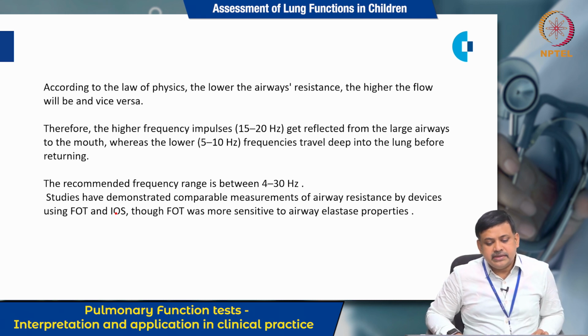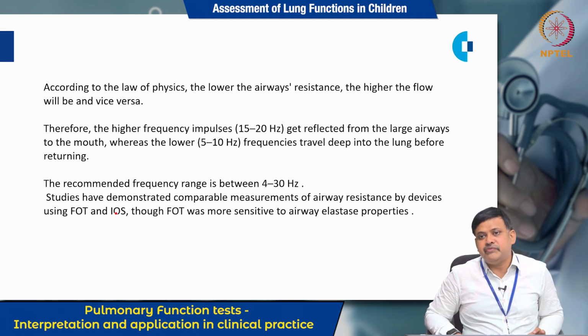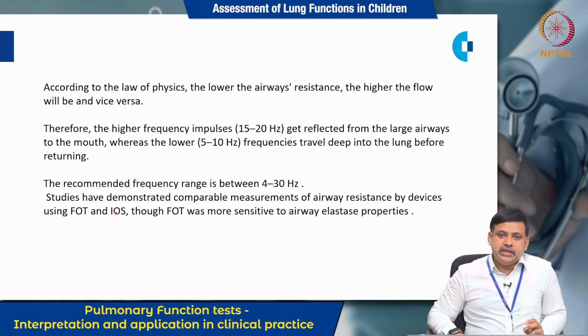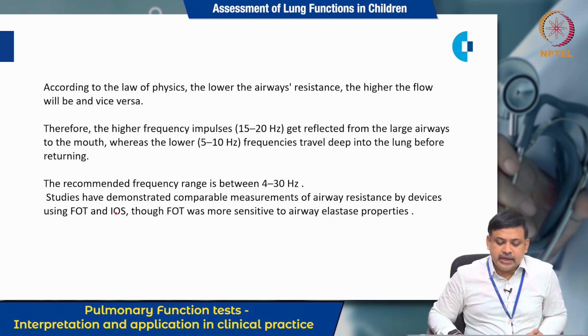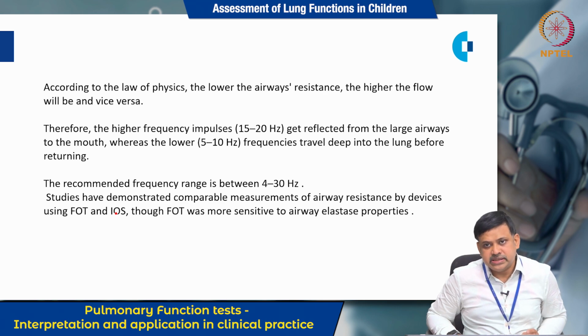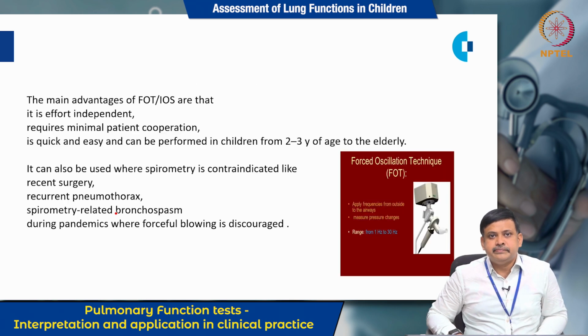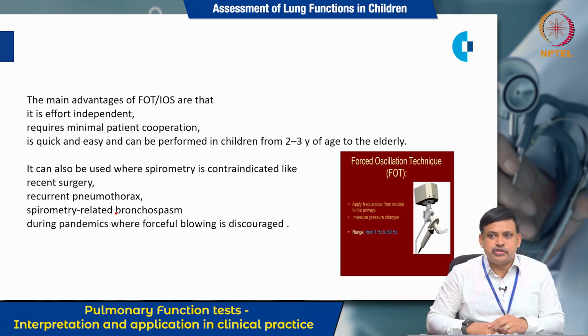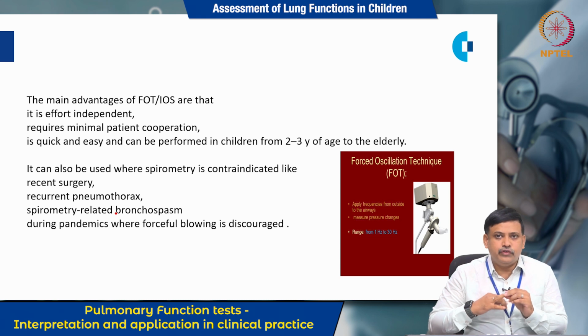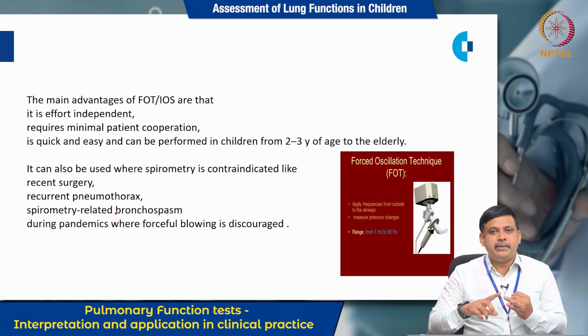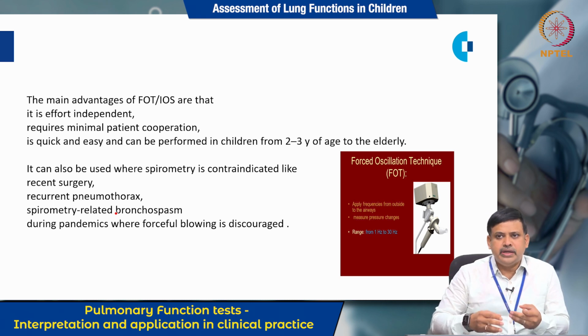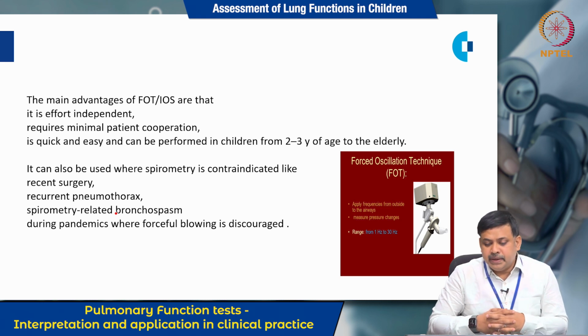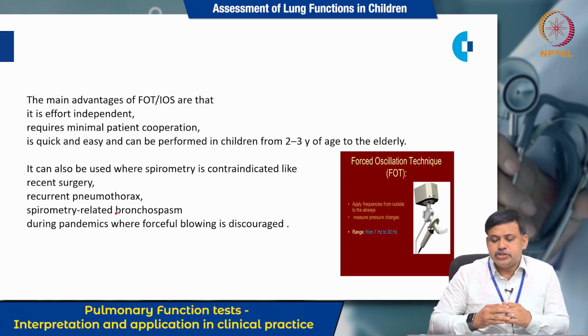Studies have demonstrated comparable measurements of airway resistance by devices using FOT and IOS, though FOT is more sensitive to airway elastic properties. This is a picture showing the forced oscillation technique. The main advantage of FOT or IOS is that it is effort independent. It requires minimal patient cooperation. So, even a 2-year-old or a 3-year-old can perform it. It's quick and easy and can be performed in children of 2 to 3 years of age to the elderly people.